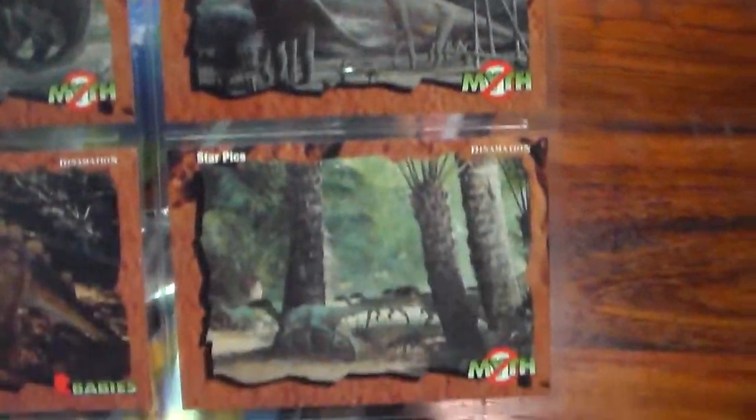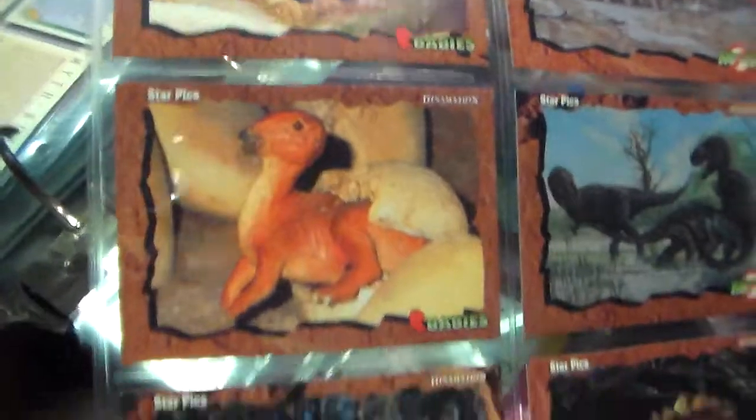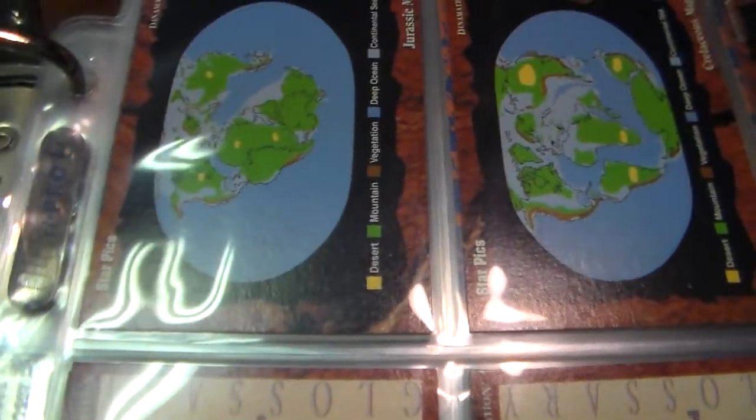Got the cards with some of the Redstone artwork. Mythbuster cards. Then you have the baby insert cards. That's what was cool about this set. You had a lot of the Dinamation robotics, and then you had little insert cards for all the baby dinosaur robotics they did, and then there was Mythbuster cards and Extinction Theory cards. Very nice set, I would say, for a dinosaur lover, if you happened to grow up in the 90s with these. And the last page here, just the geological maps, the Jurassic, Cretaceous, present day, and then glossary insert cards that aren't really all too exciting, and one pack, which I keep in the binder.